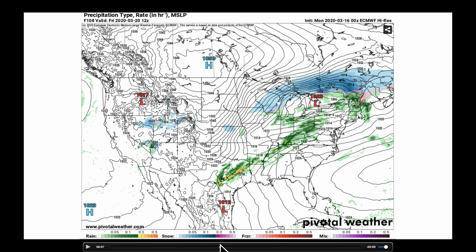By the time Friday morning gets here, we've established a 1050 high sitting over parts of southern Saskatchewan, and then stretching between there and the low. Look at the spacing of the isobars. Extremely strong winds in this part of the United States. The cold front will sit right here, with the rainfall and the storms sitting on the leading edge of the upper level front there. So there's two separate fronts.